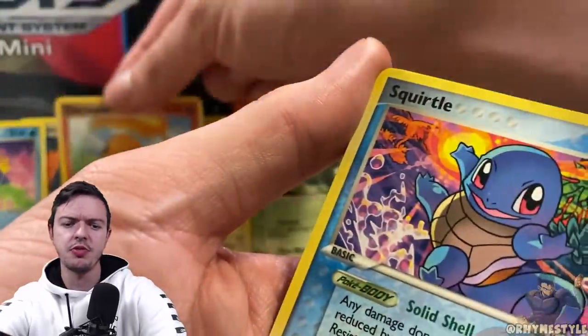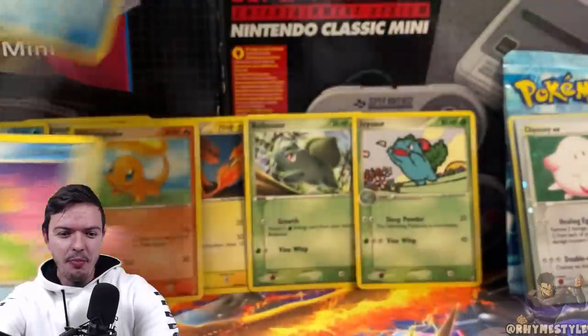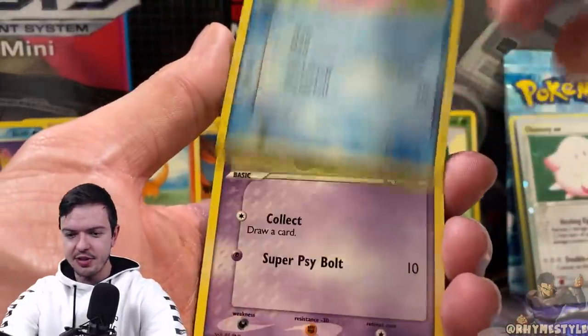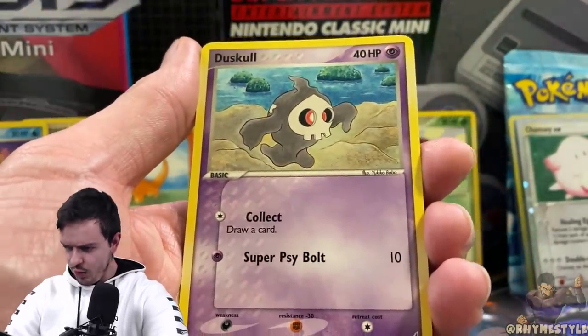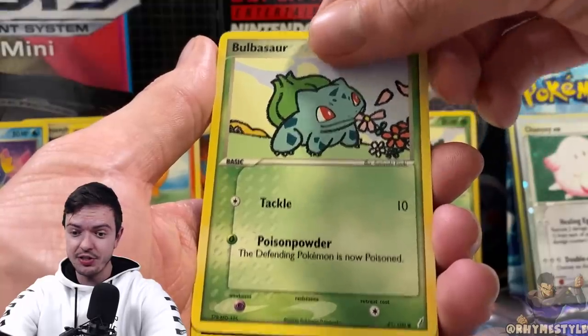Put you over here with your brethren. There you go. It's a fire type version of, and there's Squirtle! Man, I'm gonna get all of these starter cards graded because, I mean, it's always a win. We got the classic Dab and Duskull. Bulbasaur again with the starters, the other art.